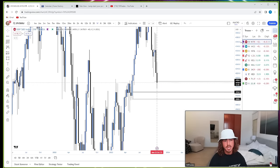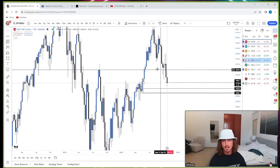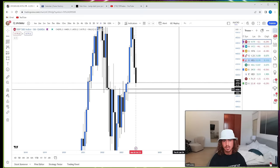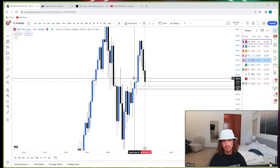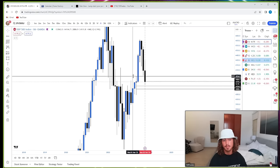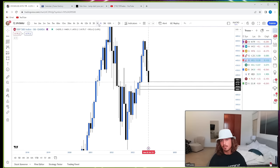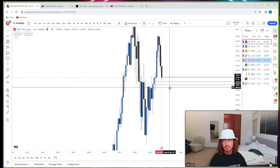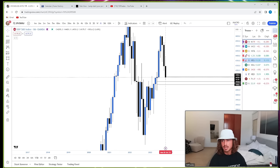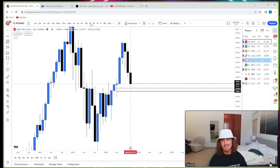Remember what I was saying, how I wanted price to draw into this accumulation area if we ended up pushing past this monthly fair value gap. We still have 5 days to wick back up here. But if we close below this fair value gap, we could be seeing some capitulation. Who knows? We have this accumulation area here. So that's what it's looking like right now, but that's just high time frame.